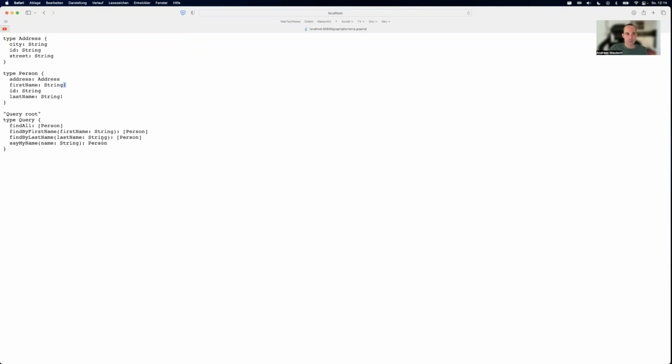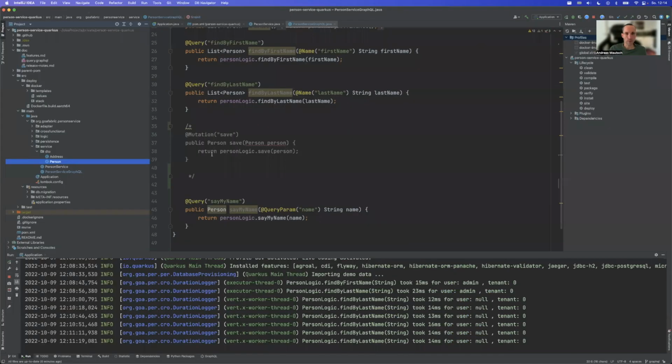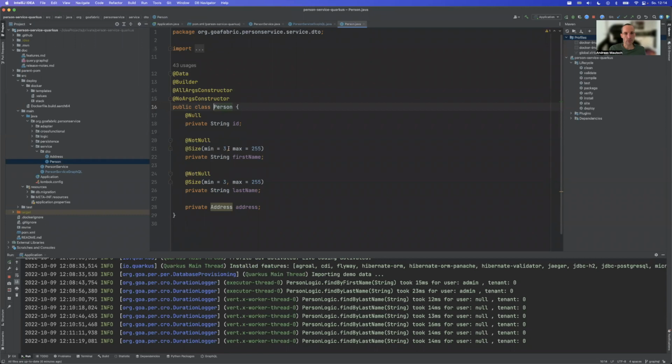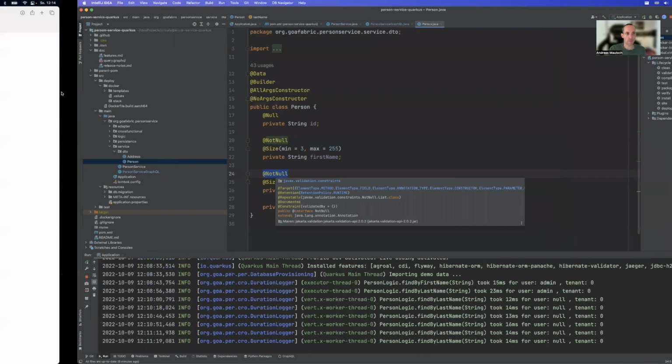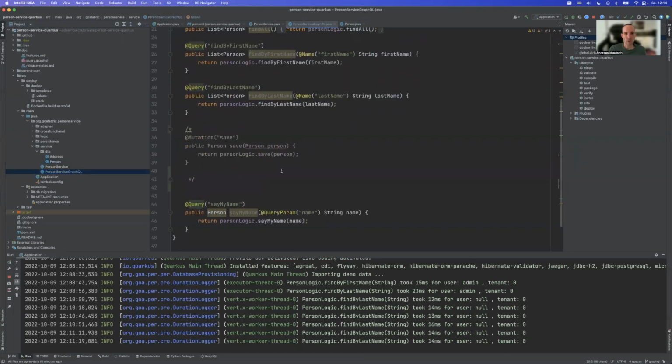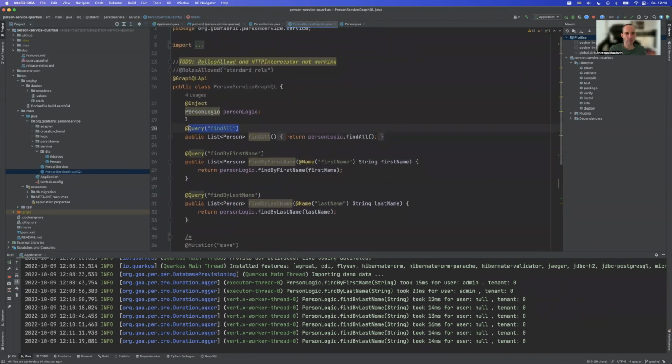The nice thing is that Quarkus automatically generates these for us. We don't have to create this schema. If we take a closer look at Spring, I will get back to this. And it also automatically generates which fields are required and which are not required. And how is this done? Well, not only does Quarkus analyze the details of our project, it also analyzes the validation constraints that we put here. And as we have this as not null, it's possible for Quarkus to say, hey, this is a required field.